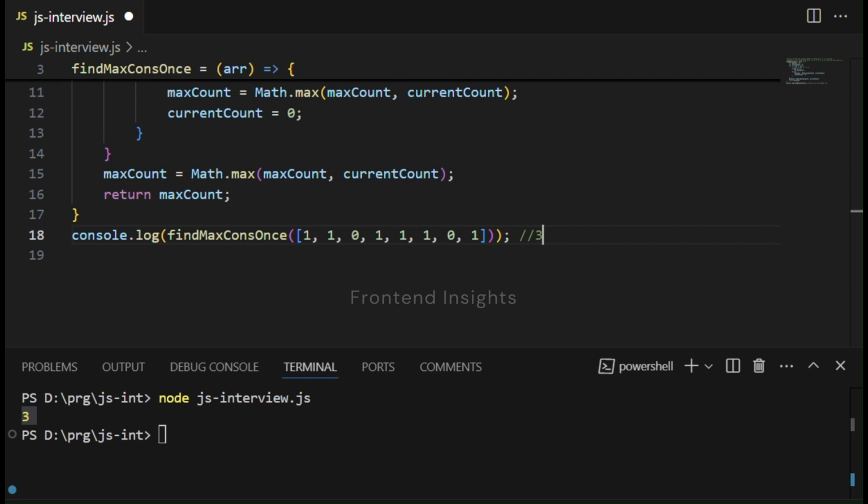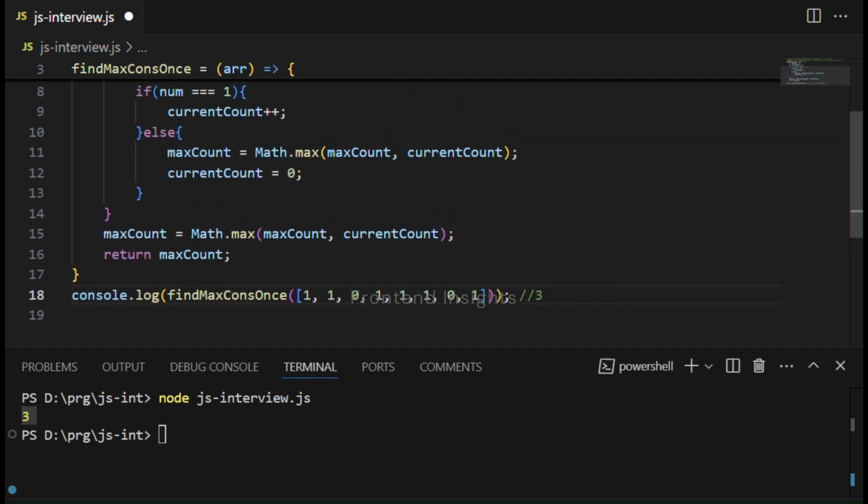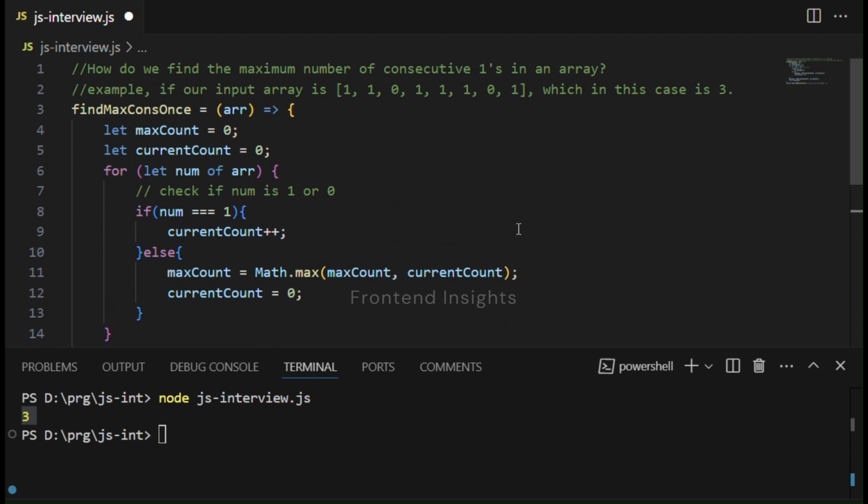So here's the complete code with each part we discussed put together. We loop through the array, counting each one we encounter. If we hit 0, we compare the current sequence count with our maximum count, and we reset the current count to 0 after each 0.